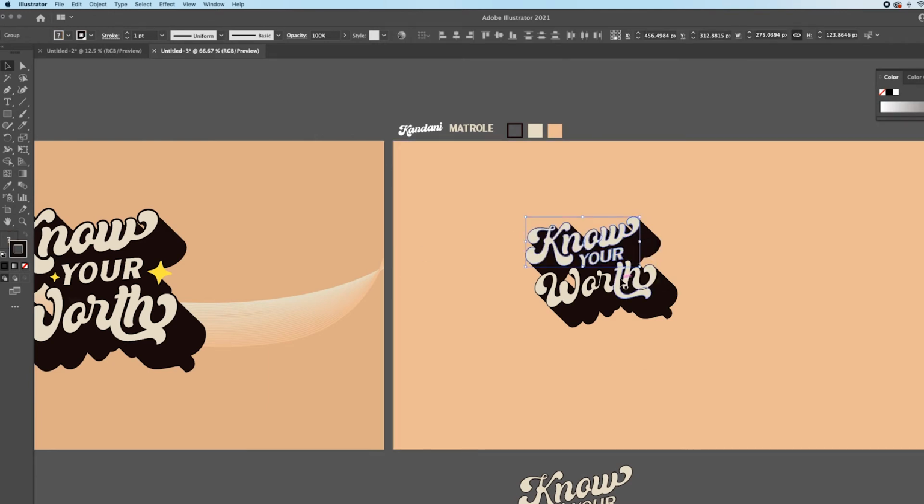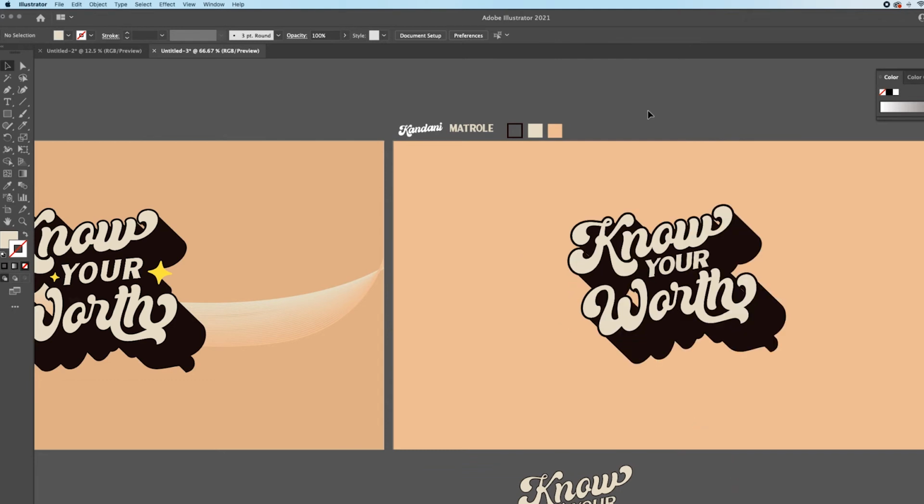So what I'm going to do is up the strokes on the top layer. I'm going to copy again and then press Control C and Control F, which will create another copy on top, and get rid of the stroke. And voila, you have this really awesome effect. So I'm pretty happy with that. I don't think I really need to change too much.